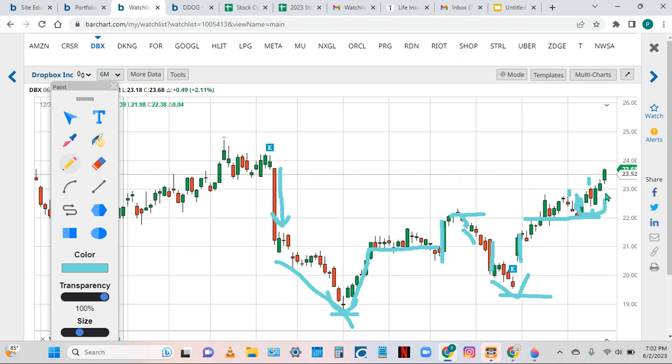Can you guys see that? Now prices moved out of that area. So this is not a bad time to buy Dropbox because a lot of the selling has already taken place. The problem with it right here is this red bar. And with probably earnings coming up pretty soon, I don't think I would take this trade, but it's definitely something to watch, just to show you how price can move around on these charts.